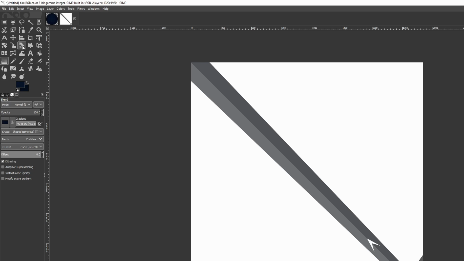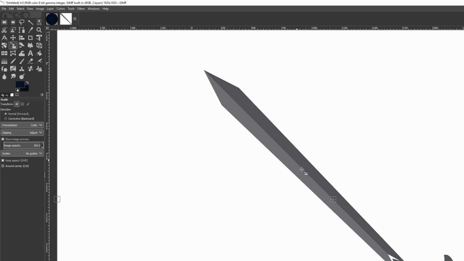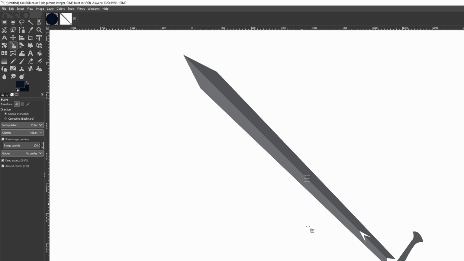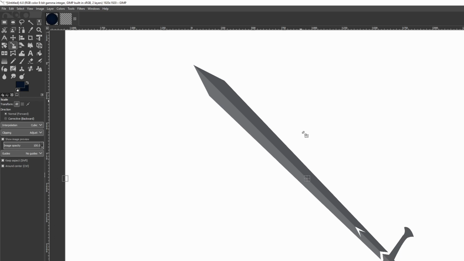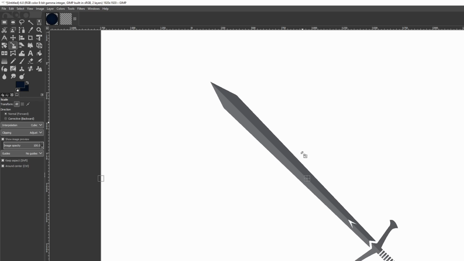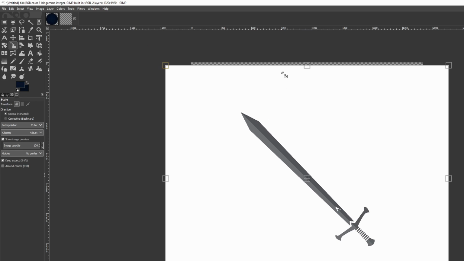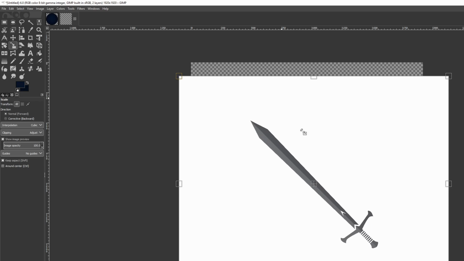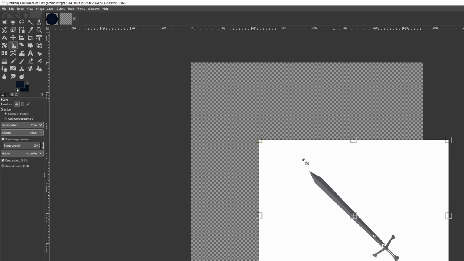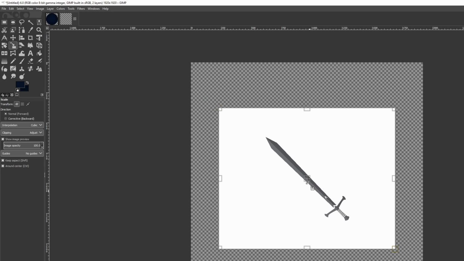There's a resize tool here somewhere, scale tool, and you can click and drag down. If you hold control while you do that, it keeps your image centered where it previously was. Otherwise, I'll show you what happens when it scales it down. So I like where it keeps it center.